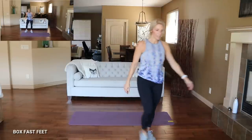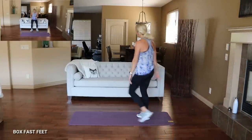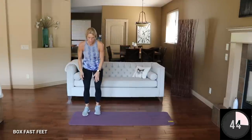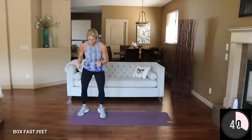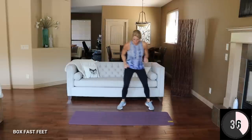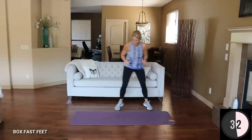Okay, box fast feet, go in the shape of a box. Okay, you can walk it, shuffle nice and quick. Quads. Switch directions, I'm alternating my box, rectangle, whatever. Nice and quick.